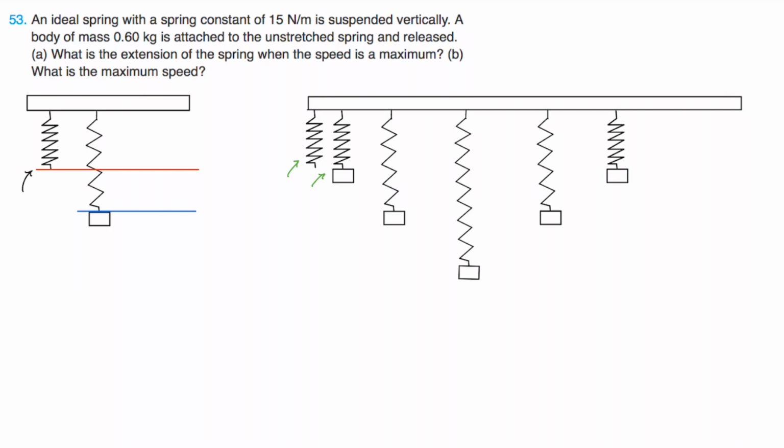Now the spring is at its positive amplitude at the beginning of the oscillation when we first release the mass. Now at its positive amplitude, the spring's velocity is 0 meters per second, and its acceleration is directed downwards. Now when the spring reaches its equilibrium position over here, while it's oscillating, which is the same thing as what I drew on this side over here, its velocity is downwards and at a maximum. So when the spring passes through its equilibrium position, its velocity is at a maximum, and its acceleration is actually equal to 0.